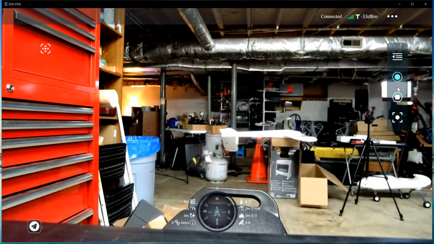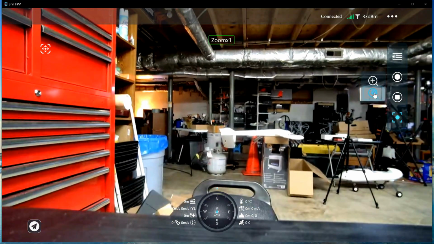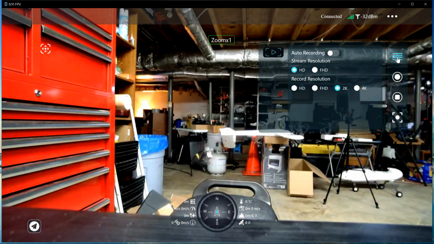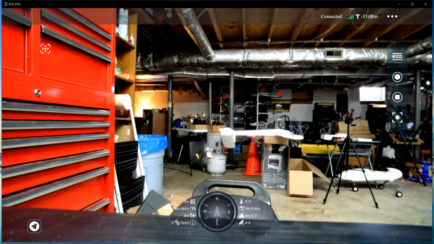Again, this takes a snapshot. This starts recording video, and this is your zoom function. Again, there's nothing about OSD in this program or anything like that. There seems to be a little OSD down here.